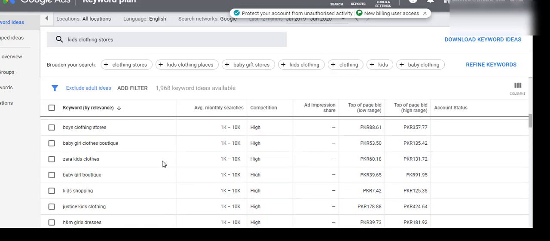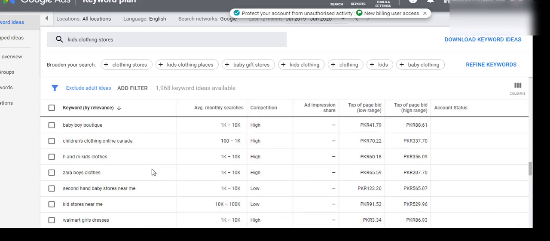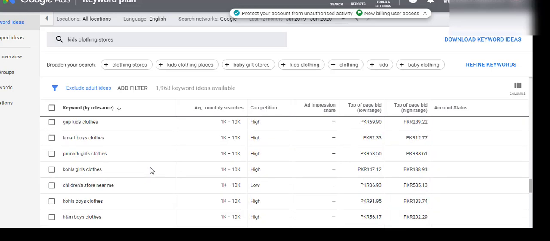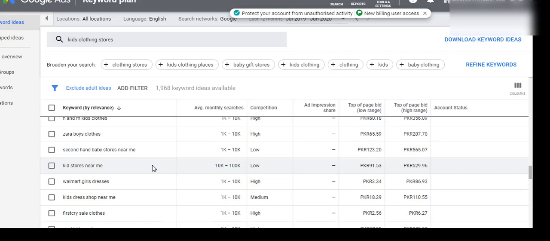This type of keyword is very long, and you can easily target these terms. Sometimes, when you are starting out in SEO, you should go for low competition.